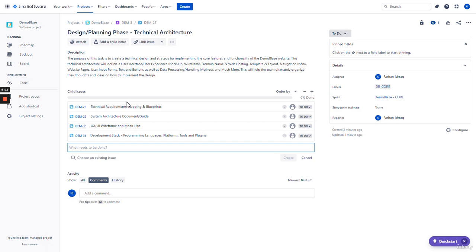We could also think of things like licenses and paid features required.